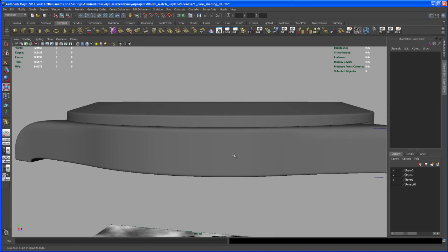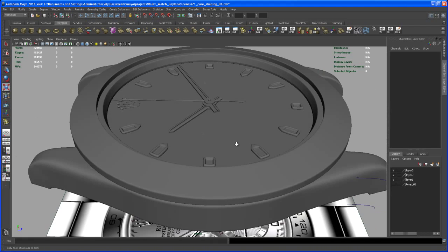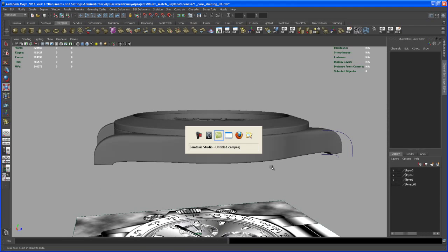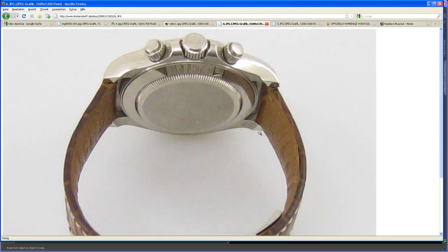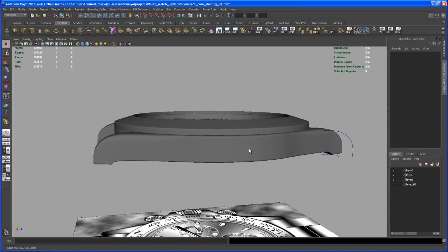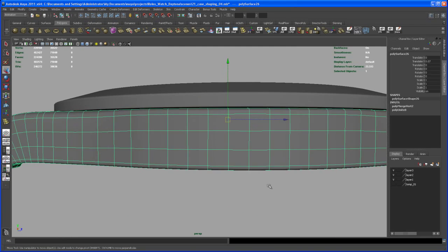So the distance between those two parts. Let's compare that with a picture. So let me switch to Firefox and look at some images here. Okay, so what you see here is that the distance between the two objects can be a little bit closer. That's easy to fix.